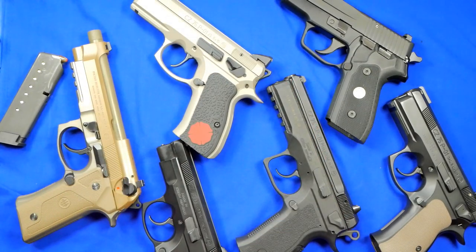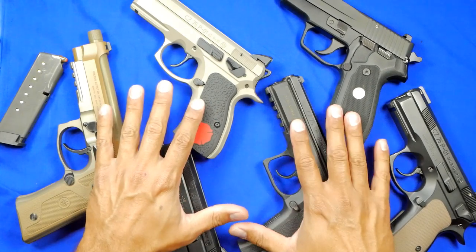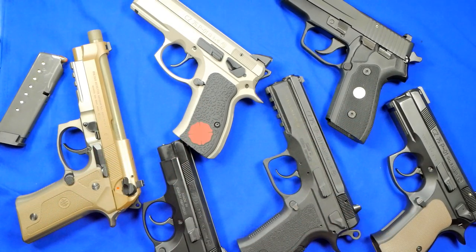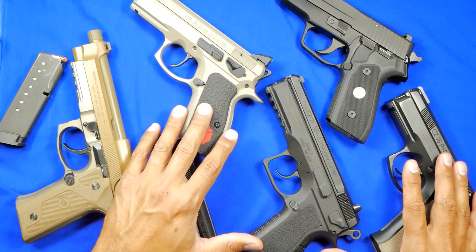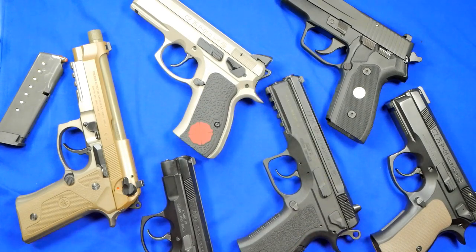I still think hammer-fired guns have a place in everybody's collection, or at least on their hip. For me personally, I've been carrying a lot with these guns and I can't wait to keep shooting them and getting better. These aren't all of them — I still have three on the way: the 92 Inox, the 90-2, and a P01 in green, which will be the last P01 I want in my collection. Combined with the urban gray, black, and PCR, that'll be a full set. To acquire these, I've had to sell some striker-fired handguns — and honestly, I couldn't be any happier.